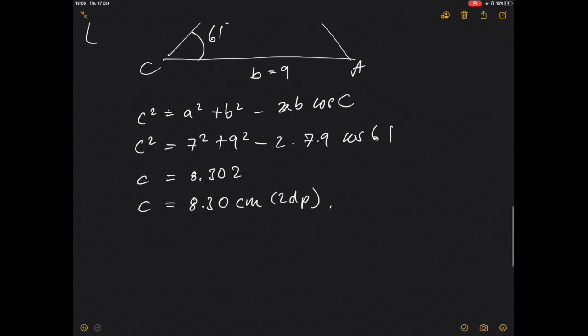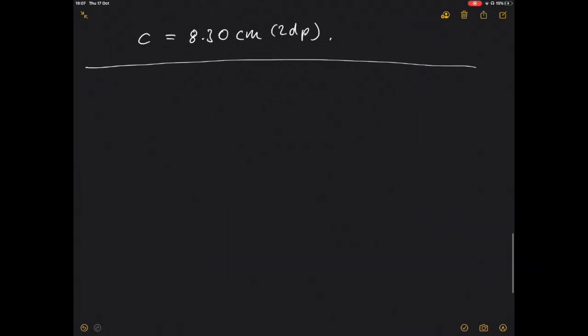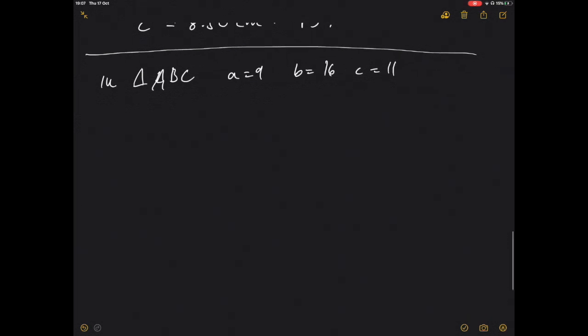Okay, so that's quite simple. But what happens if we want to find an angle? Well, you know this as well. This isn't too difficult or too far away from the norm that we've done before. So this also shows where the cosine rule is great. So maybe say if we had in a triangle ABC, A equals 9, B equals 16, and C equals 11. Okay, so we've got all this information, and this really shows how the sine rule wouldn't work.